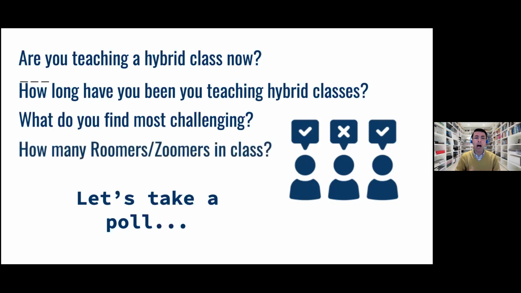And the last question, how many roomers and zoomers in class, just to get an idea of how big or how small your classes are? No worries, SW, for the internet connection. Managing the cognitive load, absolutely. Okay, 28, about 12. Okay, and how many roomers, how many zoomers? So if you can add the number to get an idea.